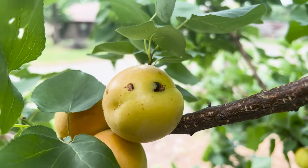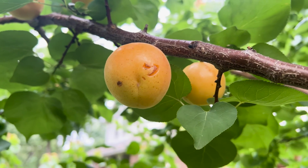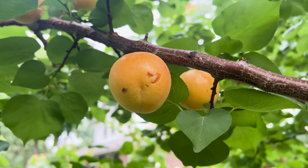I mean, there might be little blemishes just from little insect bites or things like that. Most of those skin imperfections are just superficial and won't affect the taste of the apricot. But when you're picking, I do discard any that have any strong discolorations, or you can tell there's a spot that's rotten or has really been chewed heavily by an animal. I go ahead and get rid of those. But look for that nice, smooth, almost velvety skin.